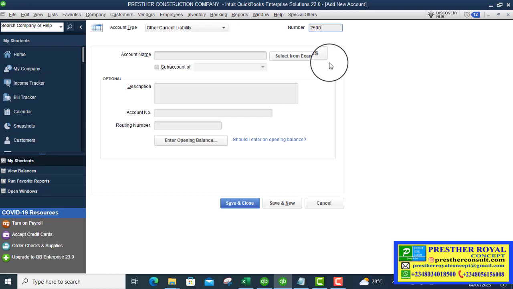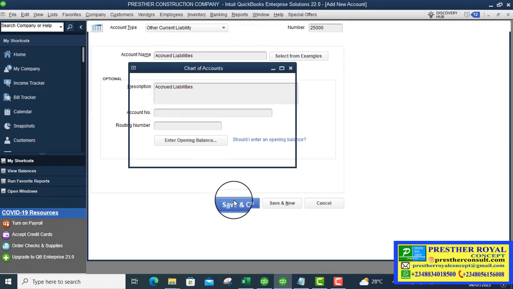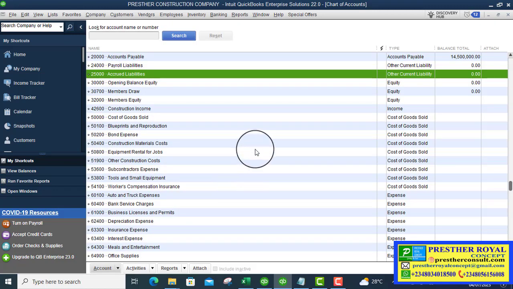Okay. Accrued liabilities, right? So I'm going to set up accrued liabilities. So if I'm done with that, I will copy and paste the description or type it in full if I have the time. Save and close.